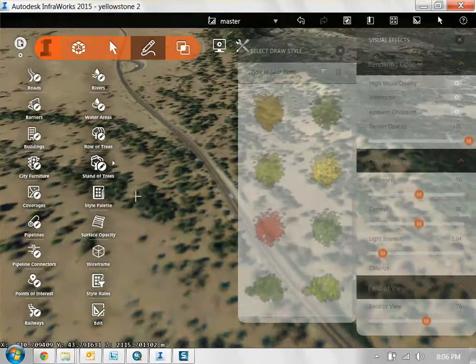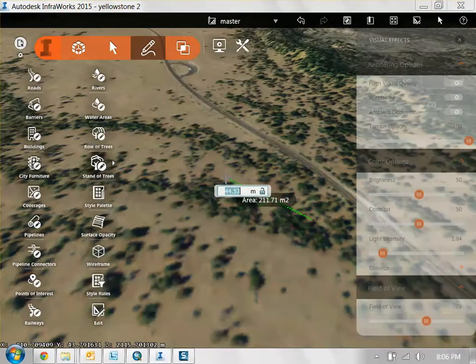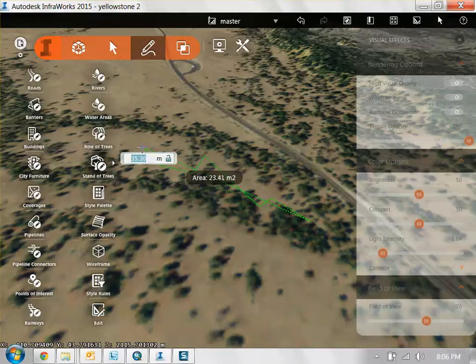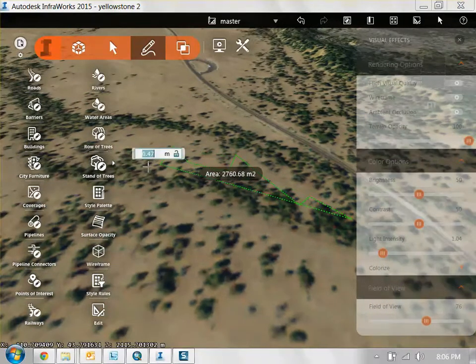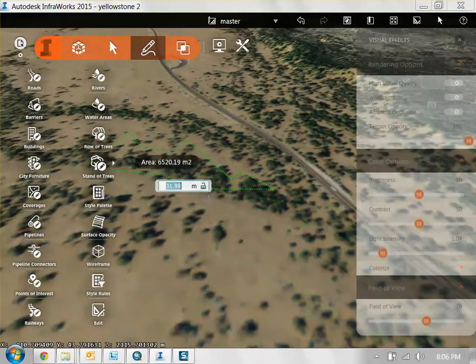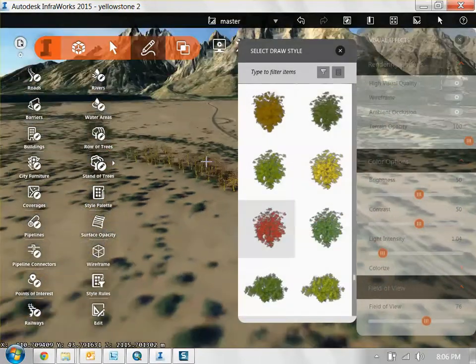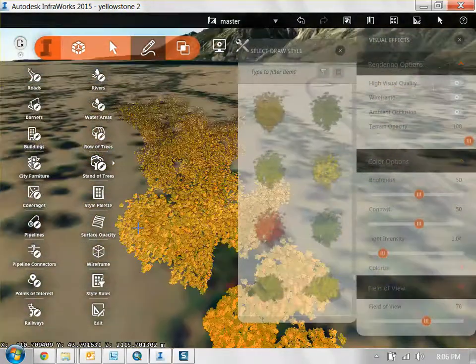And then using this tool, you can select zones. So let's say you want to model a forest. Let's say you have an area that's just a bunch of trees and you just want to model a forest. This is how you do it. And you'd probably select a larger area than what I'm doing here. Double click to end it. And then you have a forestation of trees.